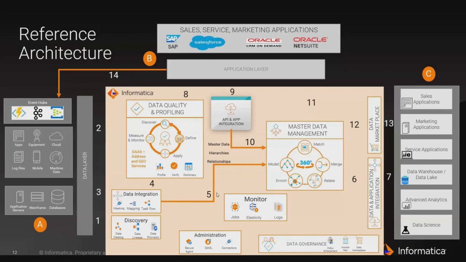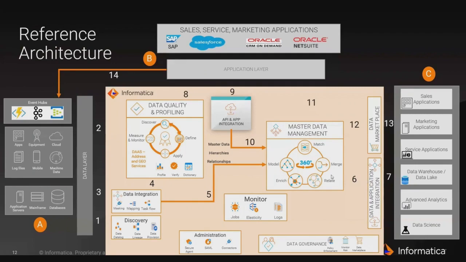Next comes number 5, where using the data integration components, the source data is cleansed, standardized, and moved to MDM SaaS for mastering and consolidation. This will include the master attributes, relations, and hierarchies for various domains. Next comes phase 6 and phase 7, where the mastered, consolidated, and enriched data is then published via batch or through events to downstream systems and applications using the data API integration layer.